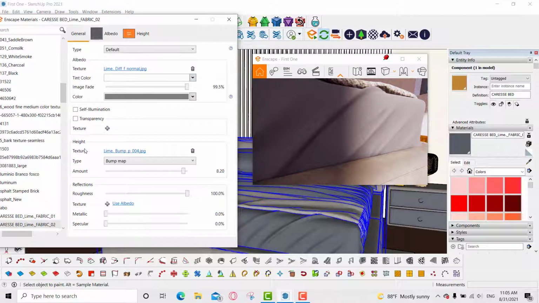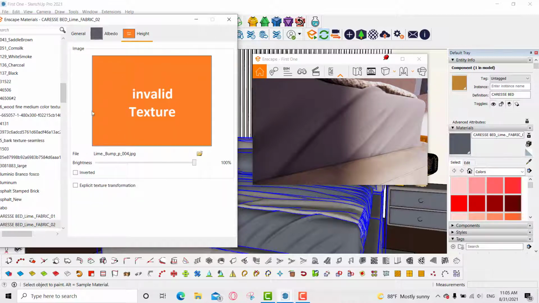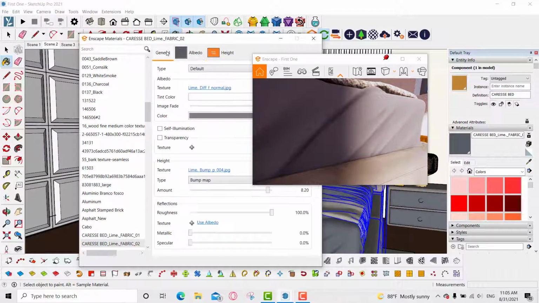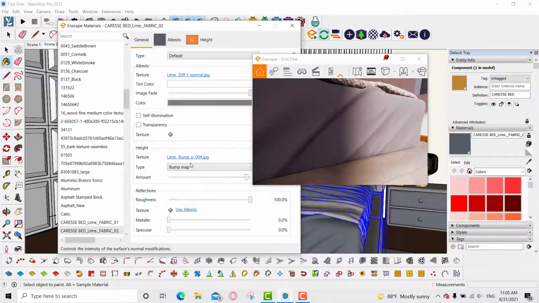And if you put a height, you will be able to play around with the brightness of it, or you can invert it or not. So it's really simple, and please, I will put a video even in the description so you can see the shot that we made. So this is a basic video for anyone who wants to understand the general overview of Enscape.